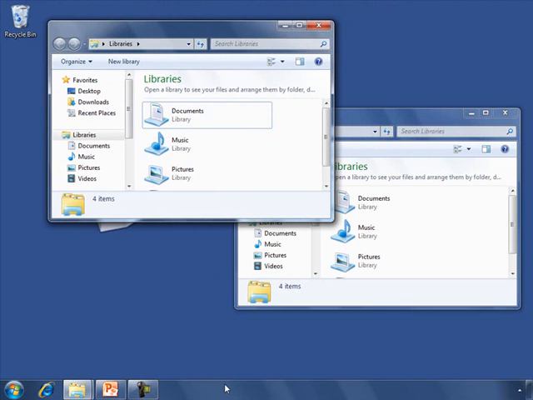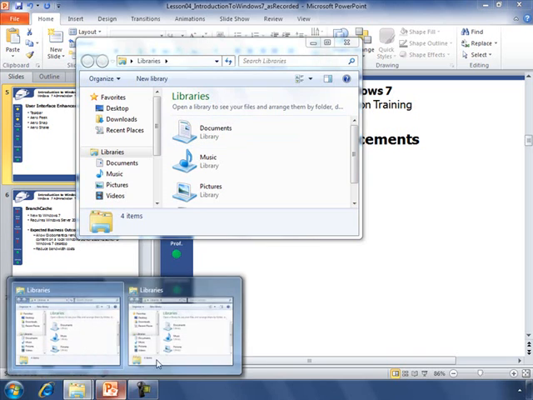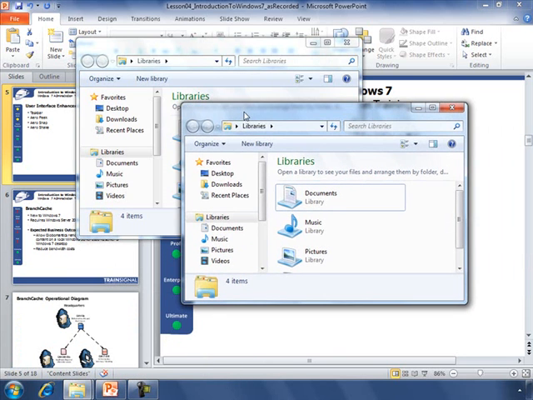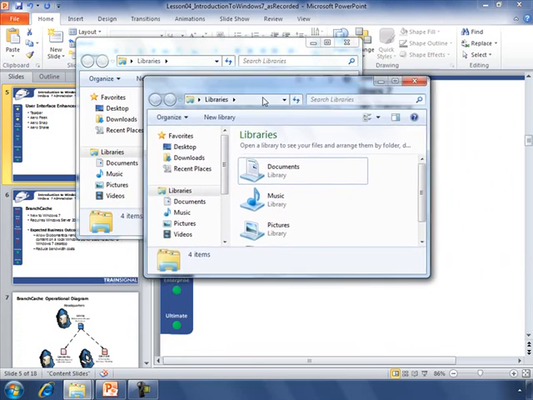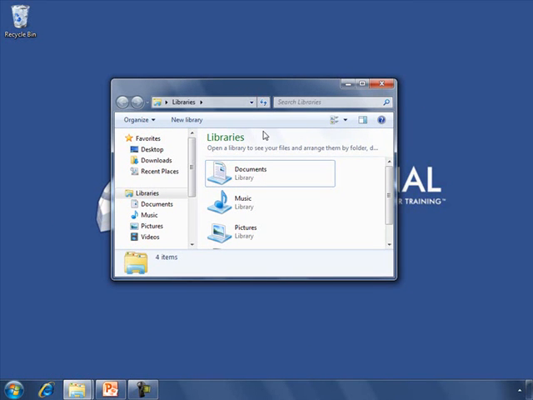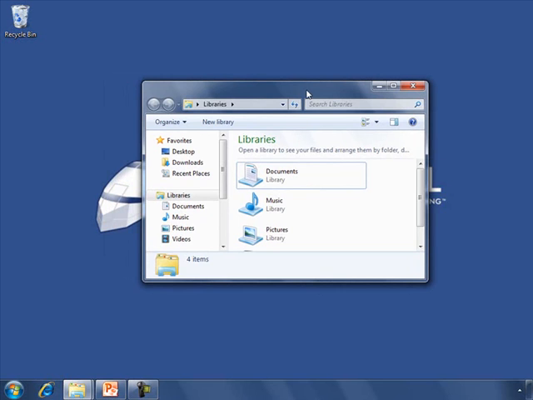The last arrow feature that we'll talk about is shake. Now, let's suppose we've got all this stuff open. I'm going to go back to this window. And you've got all of this stuff. You want to work in this window for some reason. You've got all of this stuff around here that's sort of distracting. And rather than having to go through and minimize all the other windows, all you've got to do is grab this window by its title bar and give it a shake. Immediately, all the other windows minimize. And you are left with a nice, clean-looking train signal desktop that you can work with without having to get distracted by everything around you.